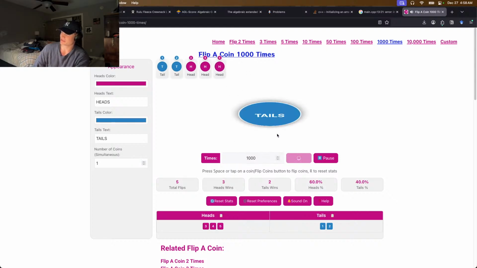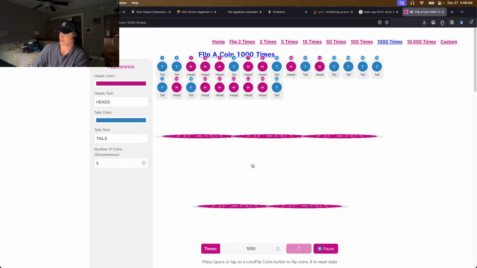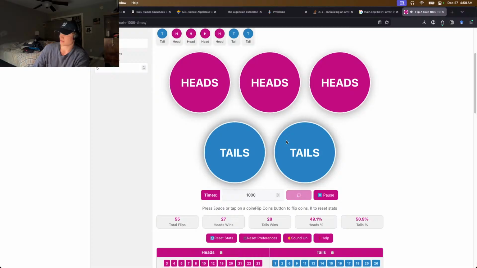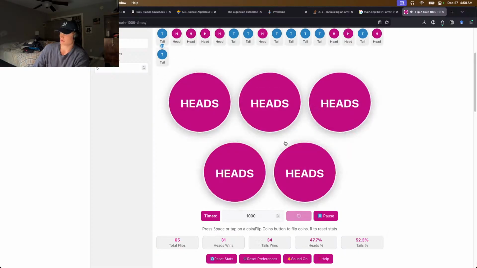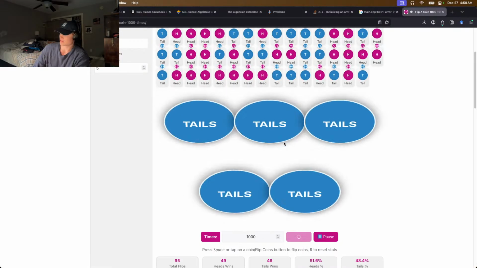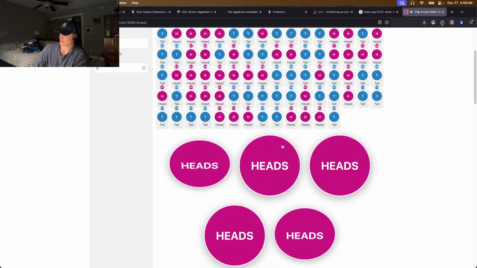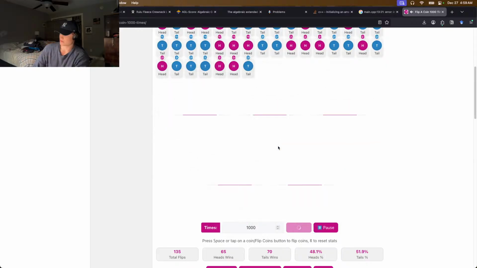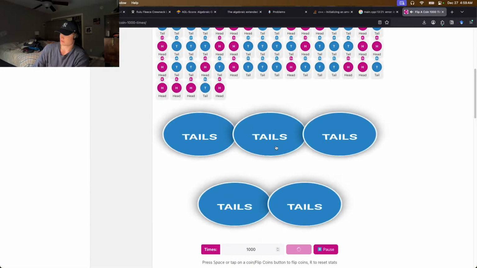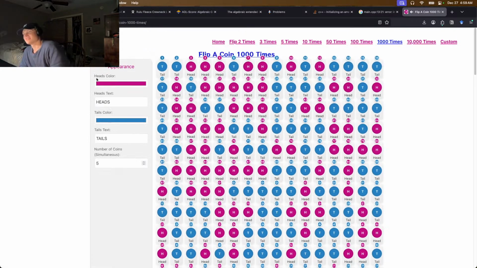It's actually gonna flip them individually. Wow. Well, it's an interesting way of getting data.